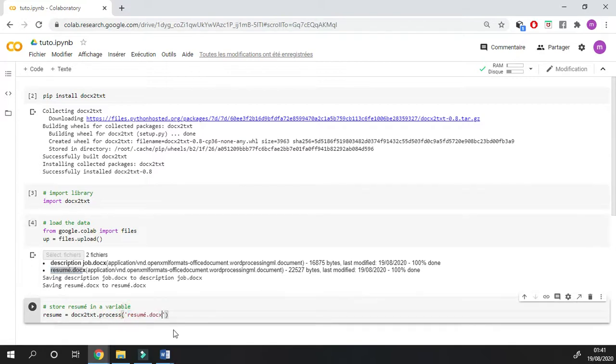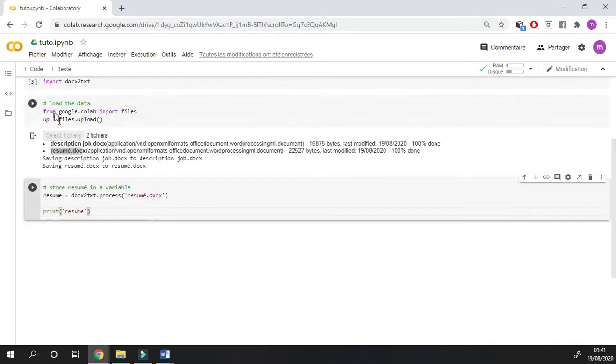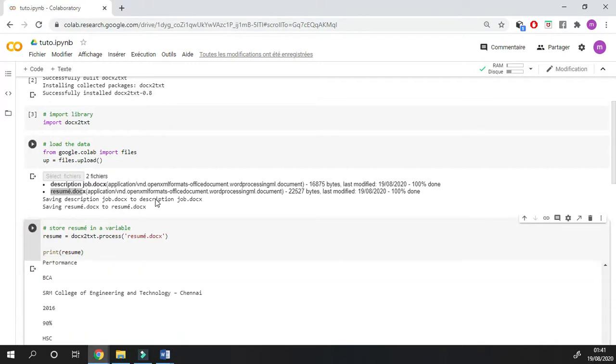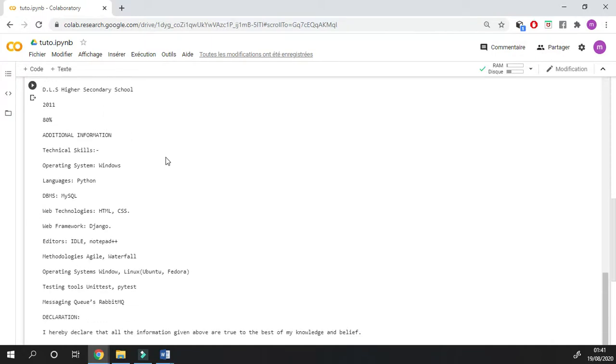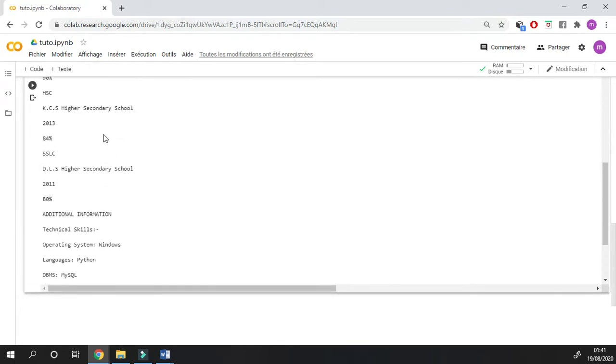Then we're going to print our data, print resume. So like we see here, the resume is converted from a document to text.